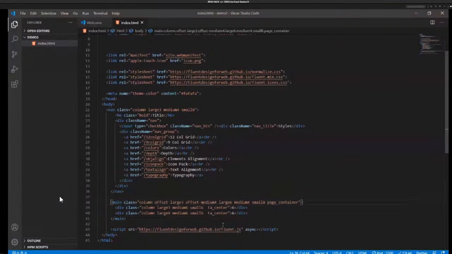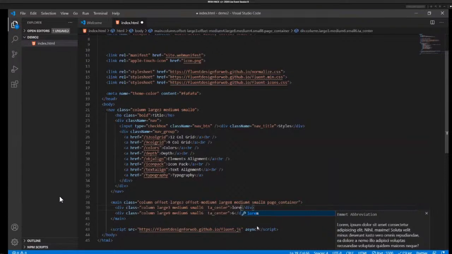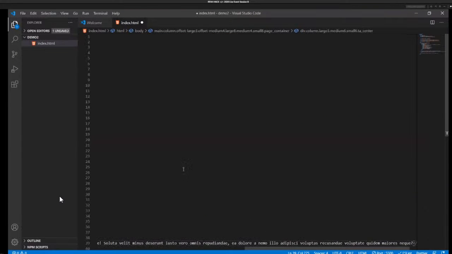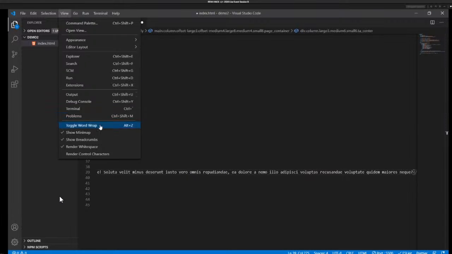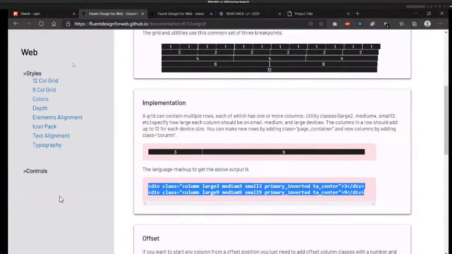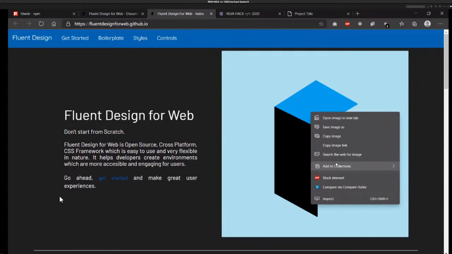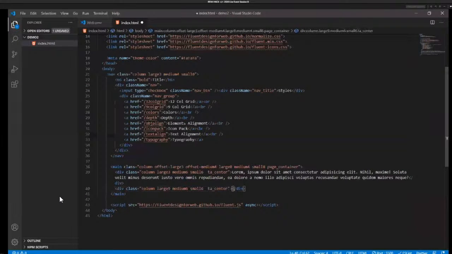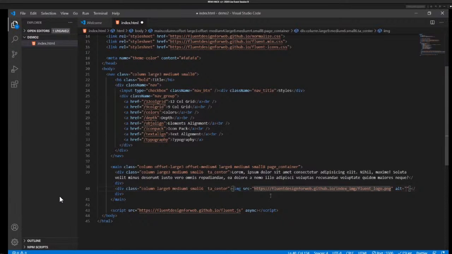Okay, so let's see. Now we will add some content here, so that we can check how the division is being done. So we will do directly lorem. What lorem ipsum does is it generates random text. So we got our text here, and here we need to add an image. We can directly add this image: copy the image link and put it here directly, in an img tag. Okay, so you can just paste it here.